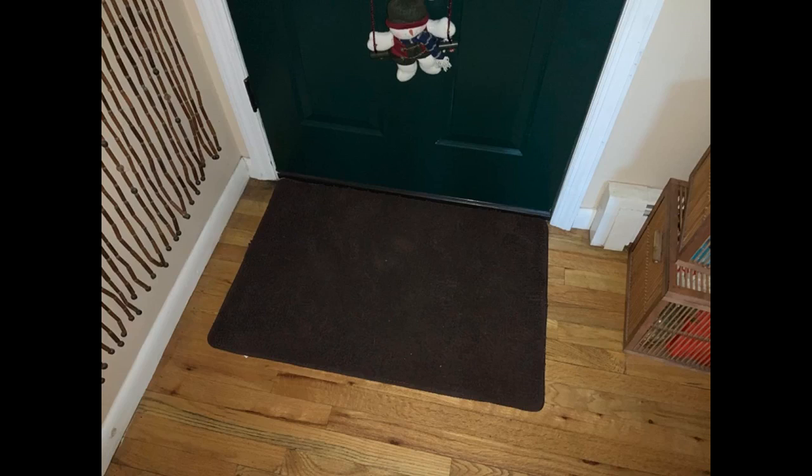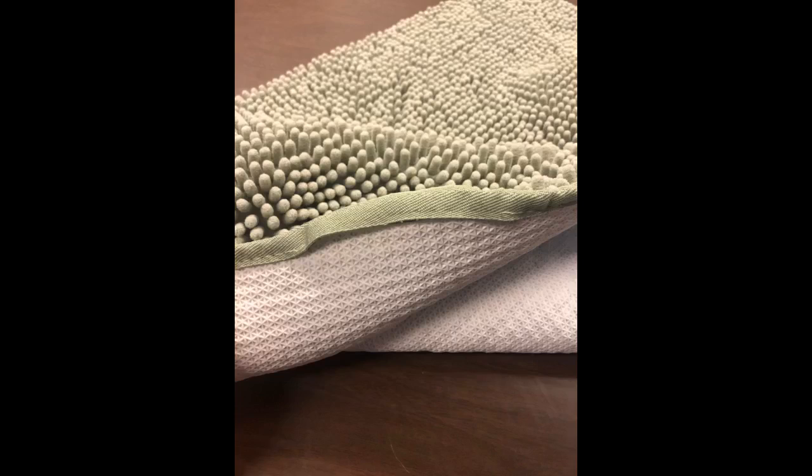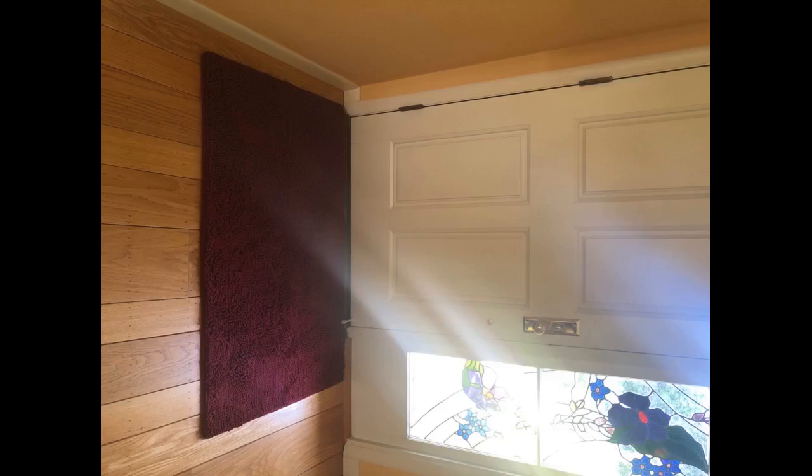With the addition of two robotic vacuums to our household, I quickly discovered that black or very dark colored rugs confound these devices because they interpret the color as a drop-off, which the vacuum sensors are designed to detect and stop. This feature keeps these devices from toppling downstairs — essentially committing suicide. We had two black rugs that required replacement with lighter colored alternatives.